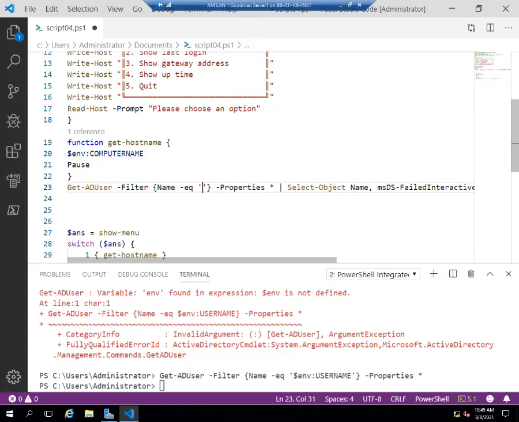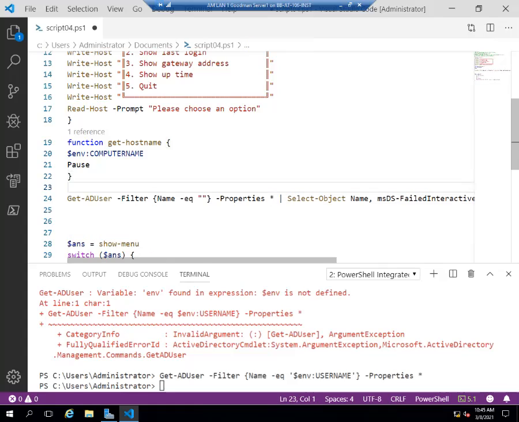So when I have trouble, it could be the colon, where I've got env and then a colon there with PowerShell. That should pull out and work just fine, but I'm going to do a test, try to get this thing working.